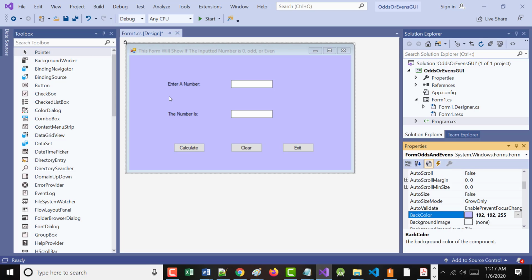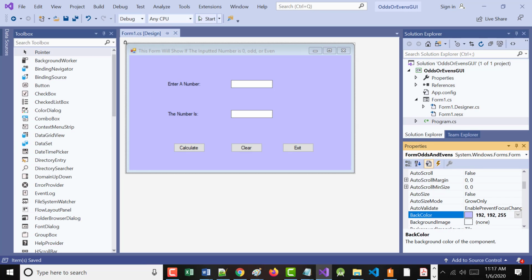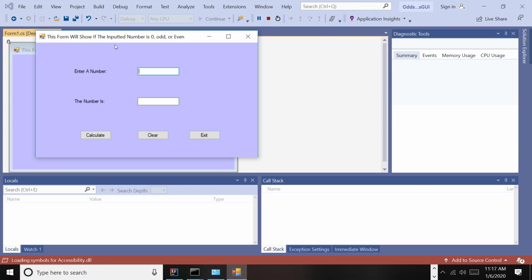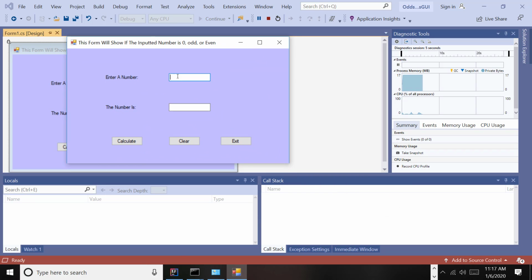All right. And now what you'll notice if I run this, so I'm going to do a file, and I'm going to tell it to save all, and I'm going to tell it to run. First thing is, I don't like where that is. I want that to be right here in the middle. So I'm going to show you that in a minute. But notice if I put 23 here, and I click, I haven't put any code in there yet. So the system doesn't know what to do. We're going to fix that in a second.